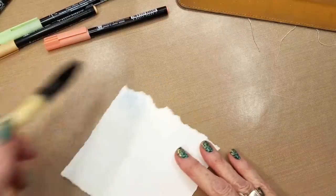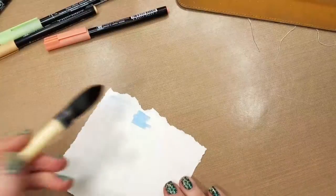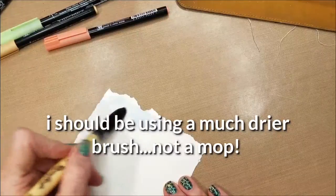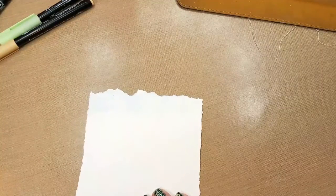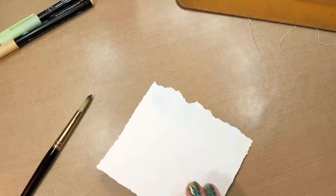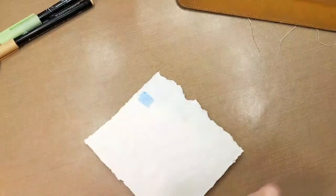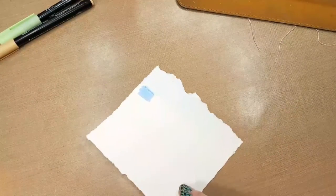This is a very pale color, so I don't know. I feel like it's lifting the ink, but no, there we go. Then I'm going to go ahead with this peach color. Maybe this brush is too wet. Let me try it again. I'm going to get a nylon brush. Start again with the blue. And I'm just going to use my Eclipse size 8.